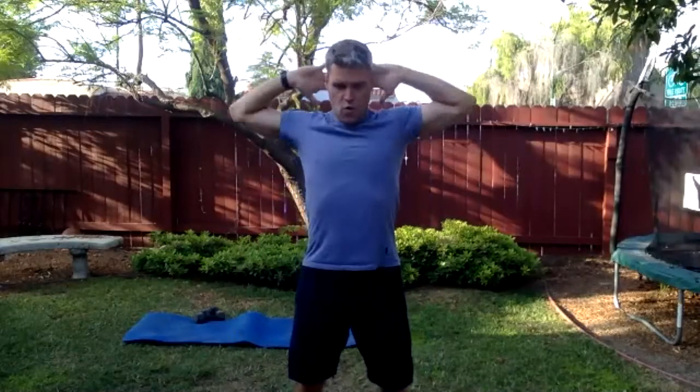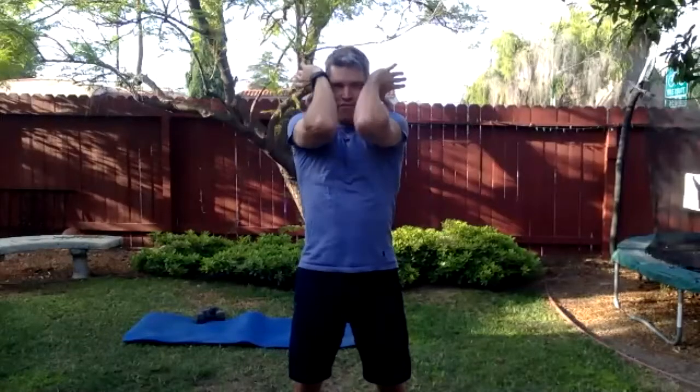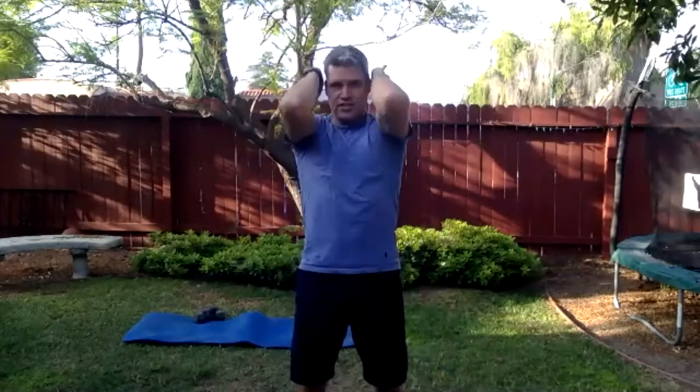That's good. All right, let's take the shoulder blades, squeeze them to the back. Bring the fingertips to the back of the head right here. Elbows together and apart. Squeeze them back. Bring them together. Get that retraction in those shoulder blades, opening it up. Again, you want to keep the elbows, I'm screwing this up too. Don't bring the elbows down in the back. Keep the fingertips close to the head. There we go.